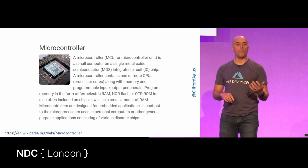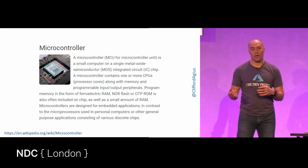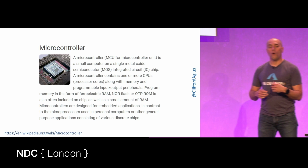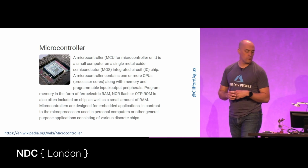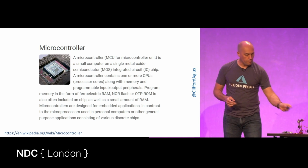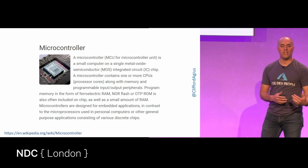Then you have I/O peripherals. On your PC you wouldn't have these, but on IoT devices you have GPIO, general purpose input output, so you can take sensor data in, or you can light an LED because you're doing your Twitch streaming, or you can control a servo like we've got here, and we're hopefully going to get the robot to move later. So you've got all that real-world connection, where your PC tends not to have that.